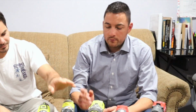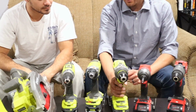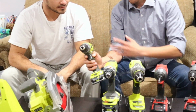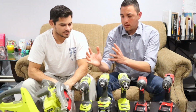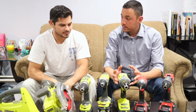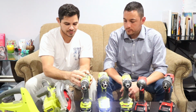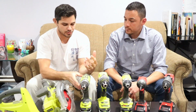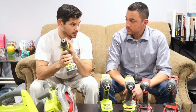So I have a question about the tools that we have here right now. This one has a brushless sign right here. This one doesn't have anything on it. So would you explain what the difference is between a brushed tool and a brushless tool? The difference here is this motor is a brushed motor, which means it's a heavier motor. The battery uses all its power to run this motor.